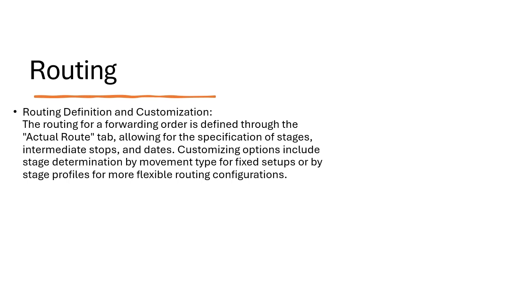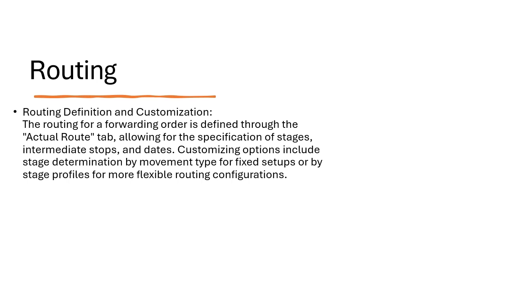And next is routing. So in SAP TM, it actually refers to the process of determining the most efficient and cost effective path for transporting goods from one point to the destination. So this also involves breaking down the transportation into stages such as pre-carriage, main carriage, and on-carriage, considering factors like transportation mode, distance, and service levels. So the system optimizes the route based on predefined criteria such as terms and geographical location, and it also reflects these stages within the forwarding orders.